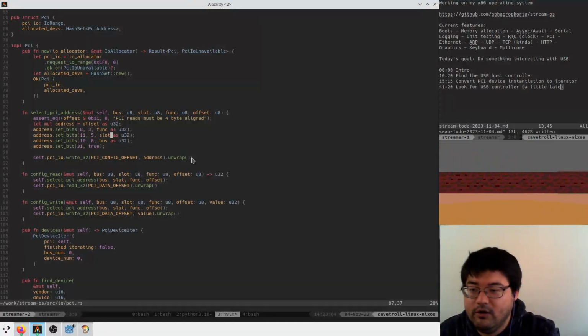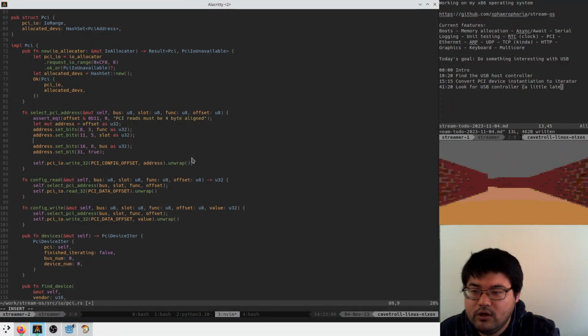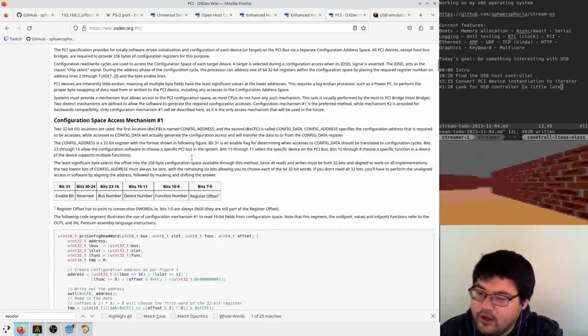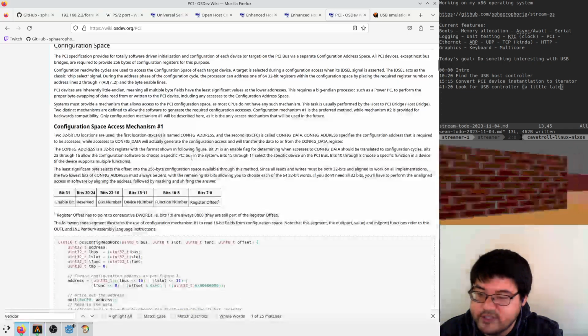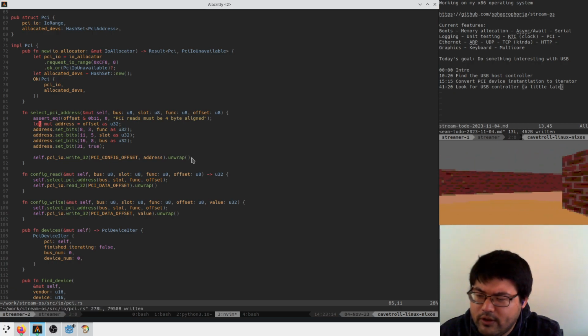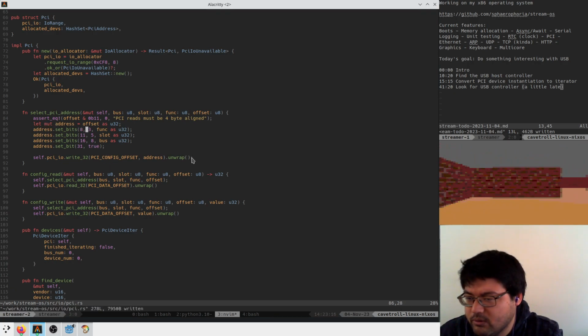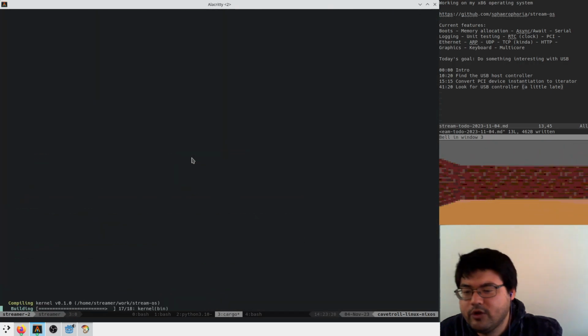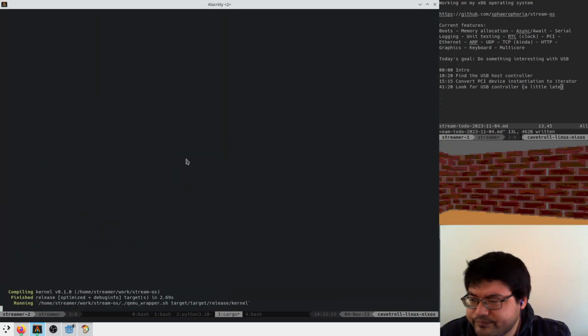And then 24 to 30 is reserved. So I guess there might be something wrong there, but let's leave that for now. And then bit 31 is enable. So that should be right. I wonder if the function number being wrong was messing me up in some way. I don't see why it would, but I don't expect this to be fixed.